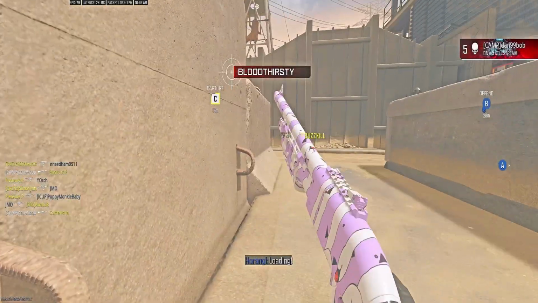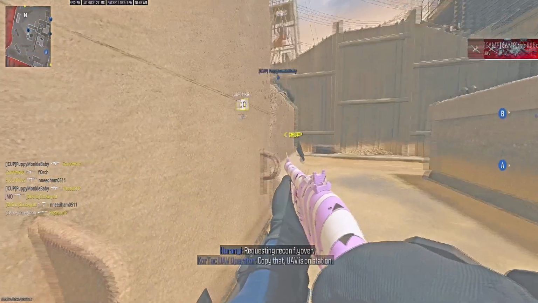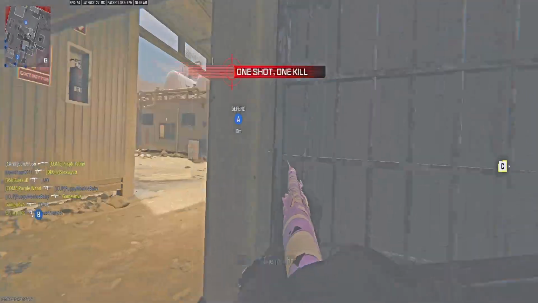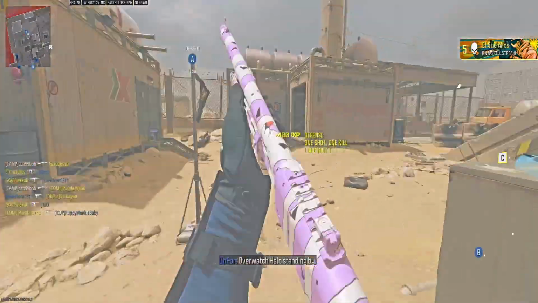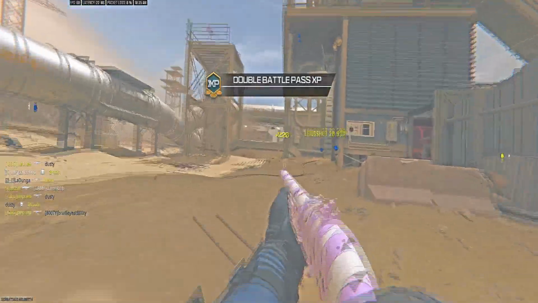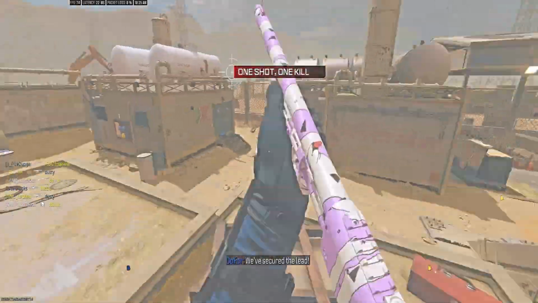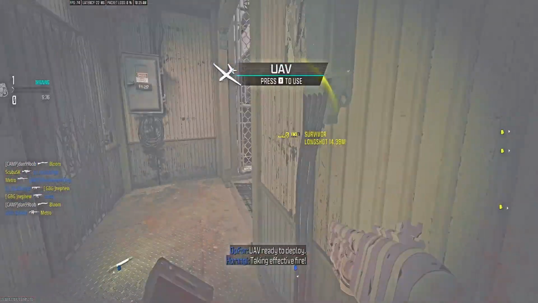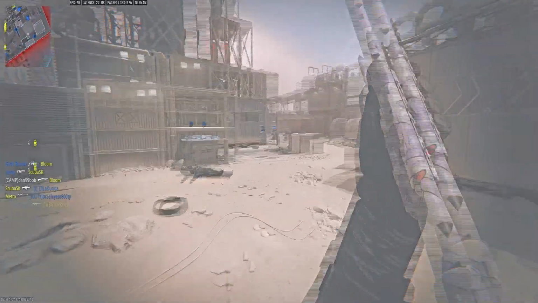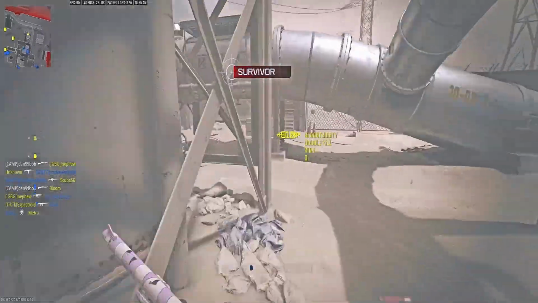Hello. How you doing? Oh, my game just lagged very hard. Yes, sir. No! Oh wow. Requesting recon flyover. Reloading. I already got gold. Let's go. That was easy. That was fast. Let's see if we could get cooked up something else real quick. Slammed.